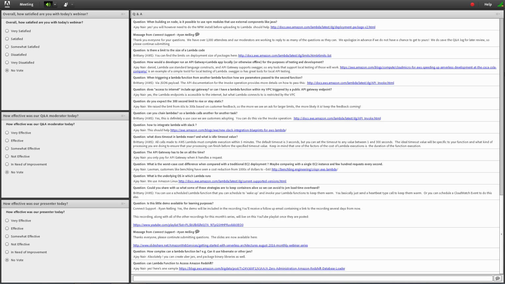The other option is to have separate Lambda functions that represent different stages. So you could use naming conventions to say you've got function1-dev or function1-QA, or function1-prod, and then your continuous delivery processes would manage taking the code that's been deployed and moving it between those different functions. And again, I encourage you to take a look at that other webinar that's available on YouTube, Continuous Delivery to AWS Lambda, to learn more about some of those strategies.